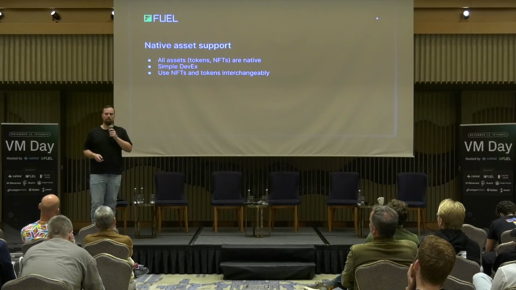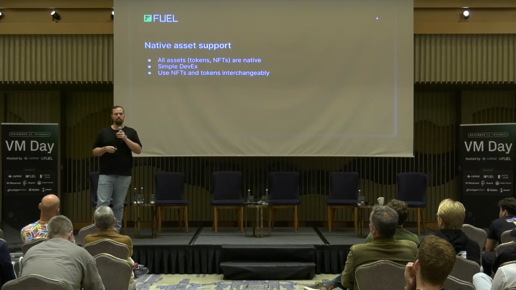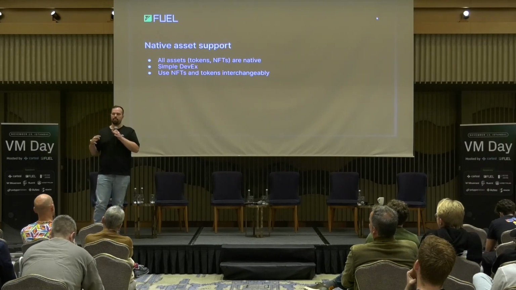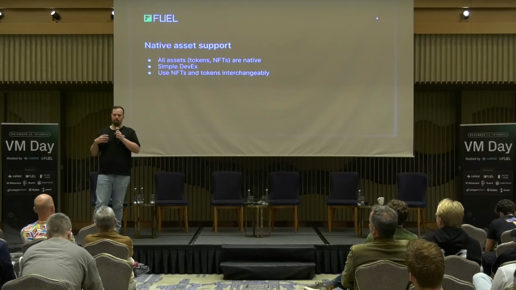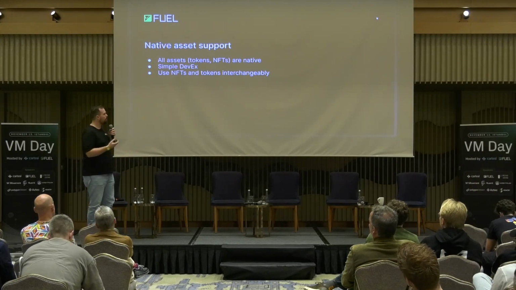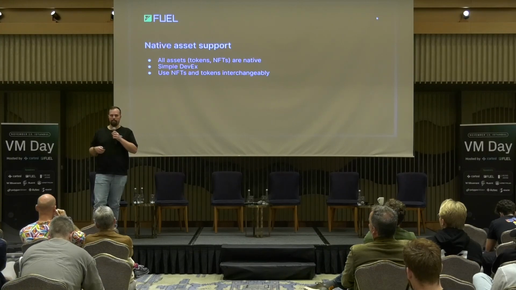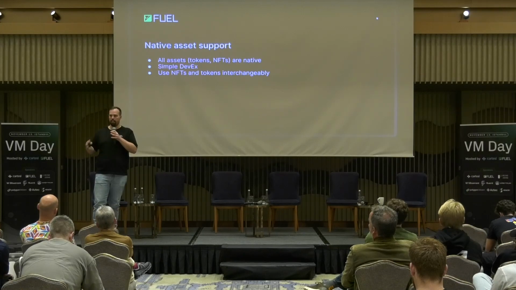Another thing that we focus on in our asset model in UTXOs is having multiple native assets. With Ethereum, unfortunately, the only native asset is Ether, which is really, really constraining. Every other asset is at the application level, and this really constrains the kinds of designs that you can actually put together with a blockchain. So in the Fuel VM, all assets are, or can be, at the native level. And this allows for a really interesting property of settling lots of different kinds of transactions with lots of different assets and lots of different criteria for settlement.